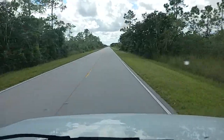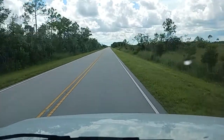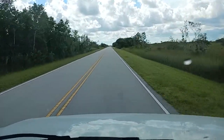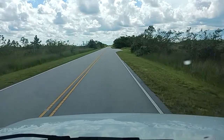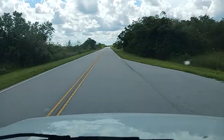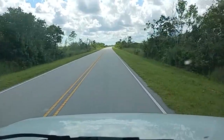Another fun fact, the springs coming out of Georgia, Alabama, all those, greatest number of underground springs in the world, completely feed the Kissimmee River above and below the ground, mainly below the ground, to get Lake Okeechobee to be as big as it is. Another signboard here. That's the Sawgrass Prairie signboard, because that's where you are right now.